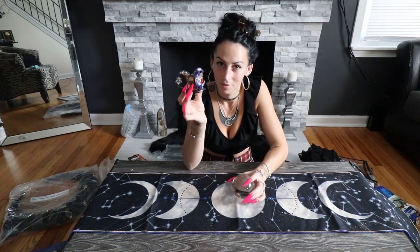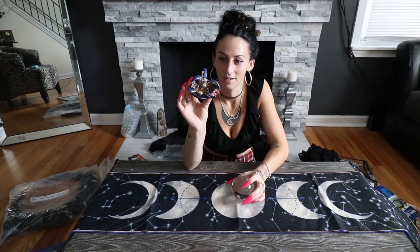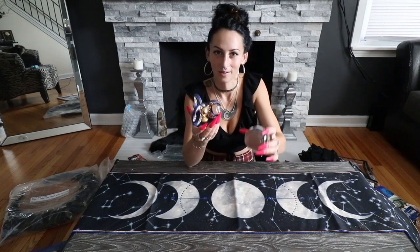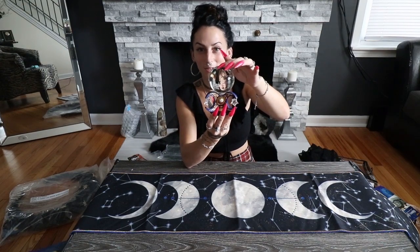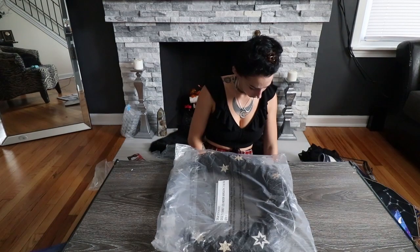Should I paint this to be black and silver? Would you guys want to see a video of me repainting this black and silver and putting my black crystal ball on the top of it? I don't know, comment down below. Should I repaint this piece?